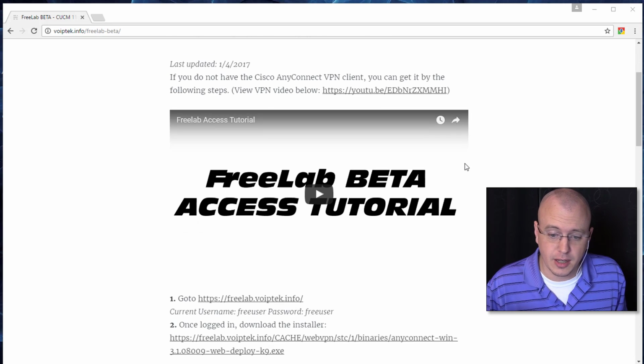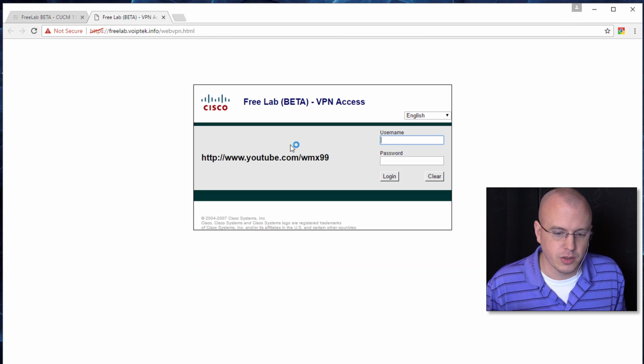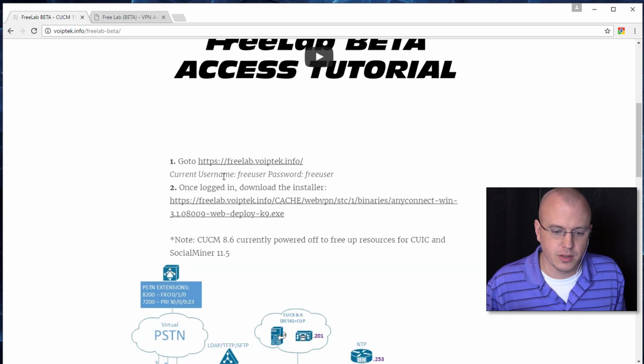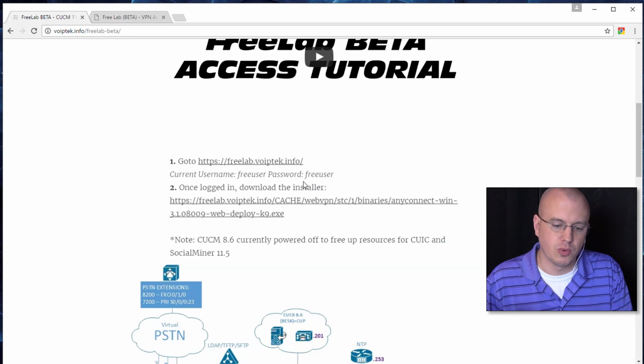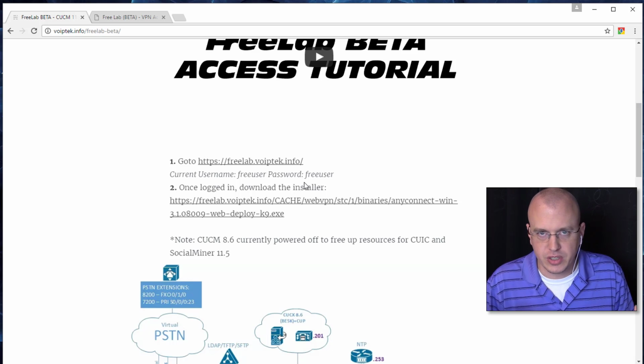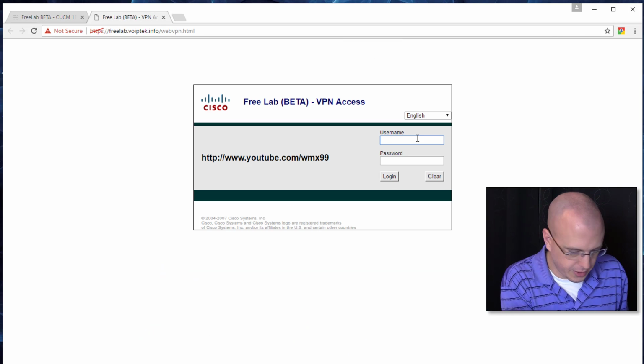So to begin, I am just going to sign into the VPN, and if you haven't done it before, you can load this up. Currently, the username and password are listed right on the web page, and I haven't had a lot of people simultaneously going through making a lot of changes or needing certain objectives. A lot of people are just kind of browsing around, checking things out, and that's totally fine. But if it comes to a point where people are stepping on each other's toes, then I will remove the password and try to have it more scheduled. Now it's kind of first come, first serve. So I'll just log in here.